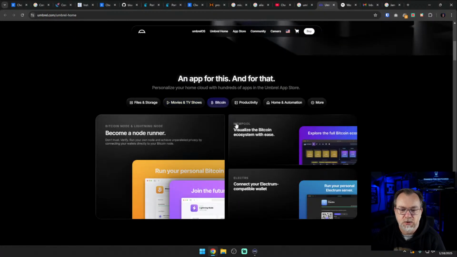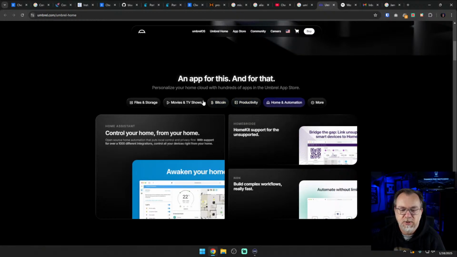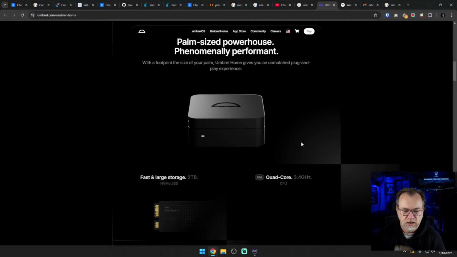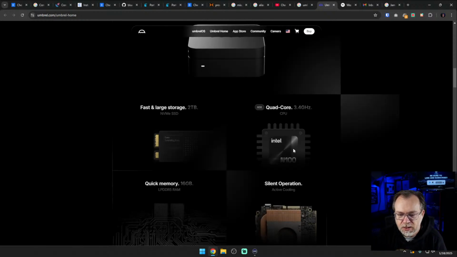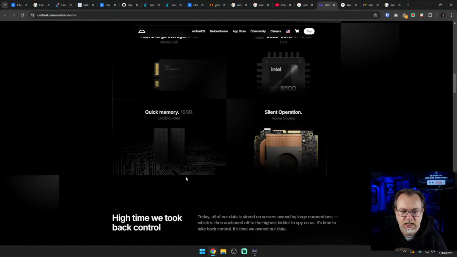But yeah, they've got this whole crypto section in there, which just doesn't interest me. Home automation, some of it was fine. And I think at the time, the one I got anyway came with like 2 terabytes of hard drive space. In fact, that 2 terabyte drive is the OS drive for my HL15, running on an N100, and that's the problem right there. 16 gigs, everything else is fine. It's the N100 processor that just kills the whole thing.